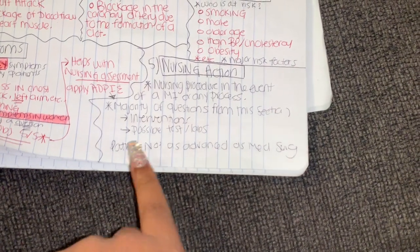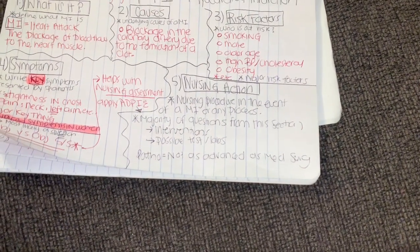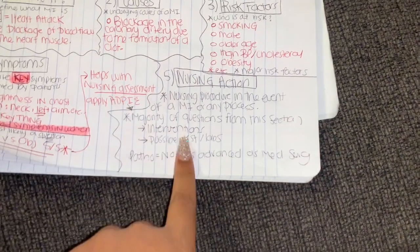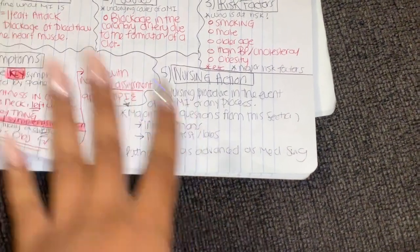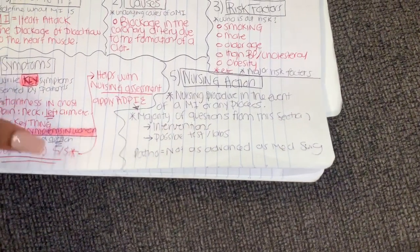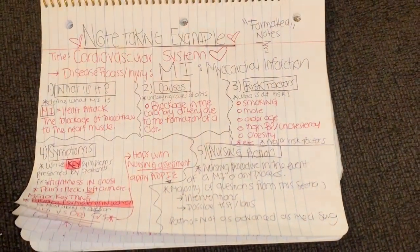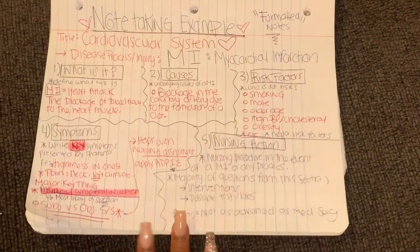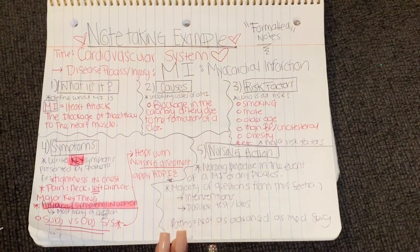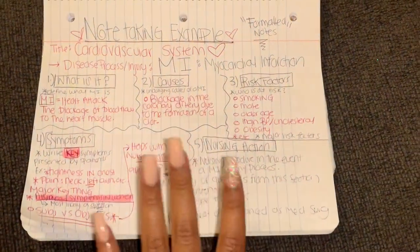I didn't go into depth on this because I'm not sure in Patho if we covered medications or not, but I know we went over possible tests that you would test in labs that they would do or something. I know we did labs, etc., EKGs, STEMI, non-STEMI, etc., but you're not there yet. So this is just Patho, but this is how I format my notes in pathophysiology. Hopefully you get a good look, take a screenshot if you need to. But I would use this for every system.